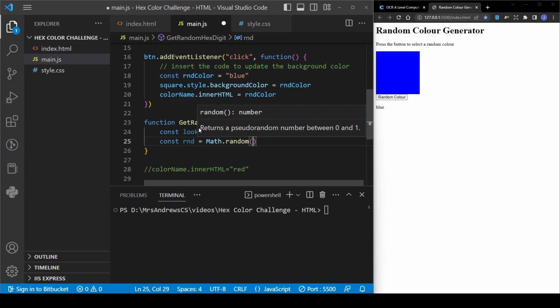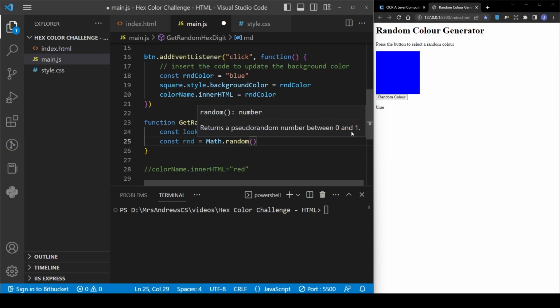It simply, as it says here, returns a pseudo random number between 0 and 1. That's a little bit misleading because it includes 0, but it does not include 1. Effectively, it goes up to 0.999 recurring.